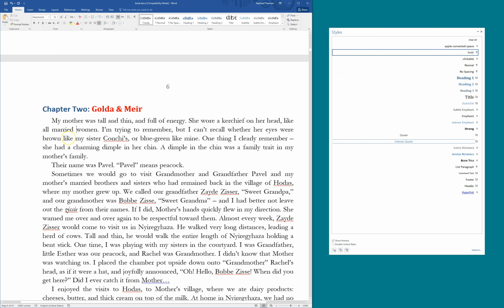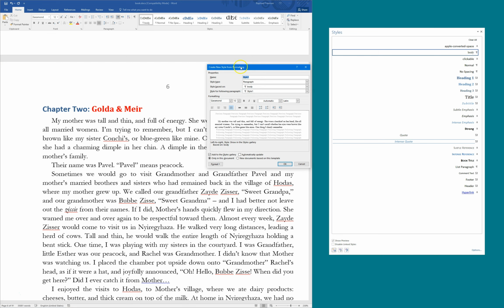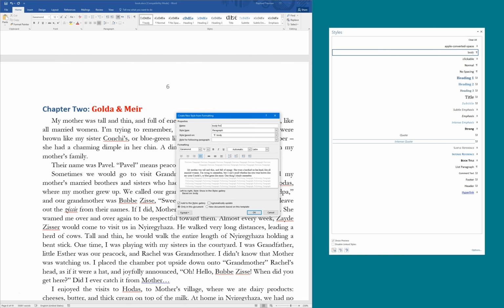But what we would now do, and this is very important, is create a new style. Remember down here we've got this new style button. And now I'm going to call this body first, because it's the beginning. It's different from the other bodies. How it's different, not necessarily important. What is important is different. And because I first applied the body style and then clicked on new style, it automatically said style based on body. And that saved me time.